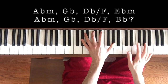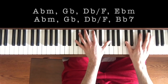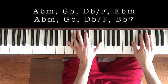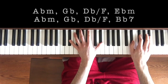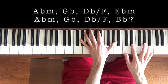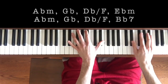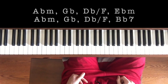And in the left hand, I'd probably play just the root note. It's all trilled. Then actually this D flat is over an F. Right? So that's putting the 2 hands together. So again. So those are the main chords in the bridge.